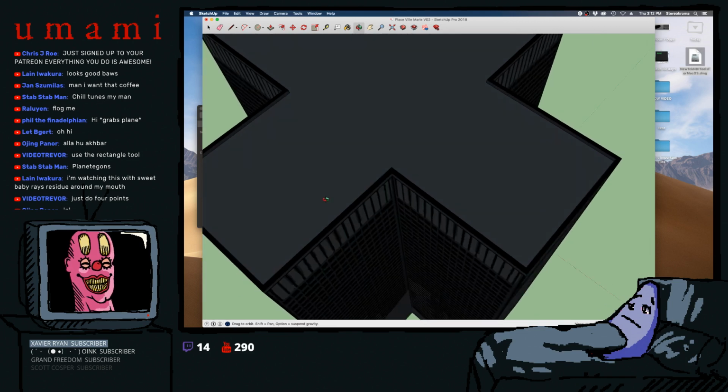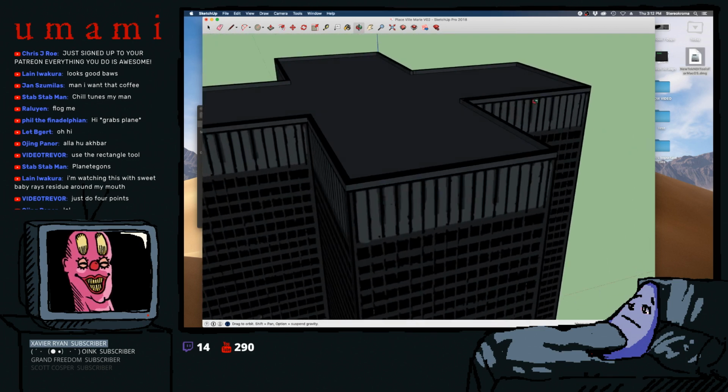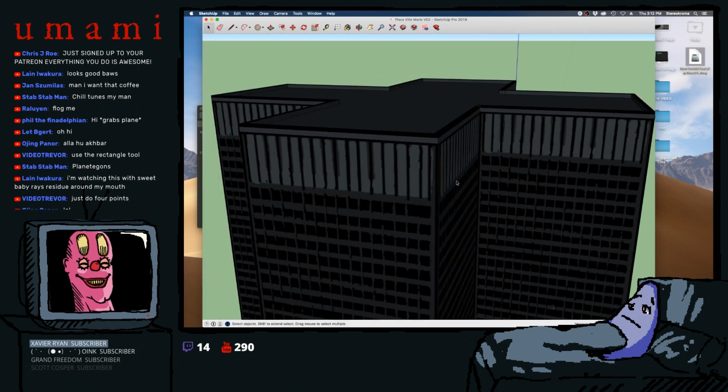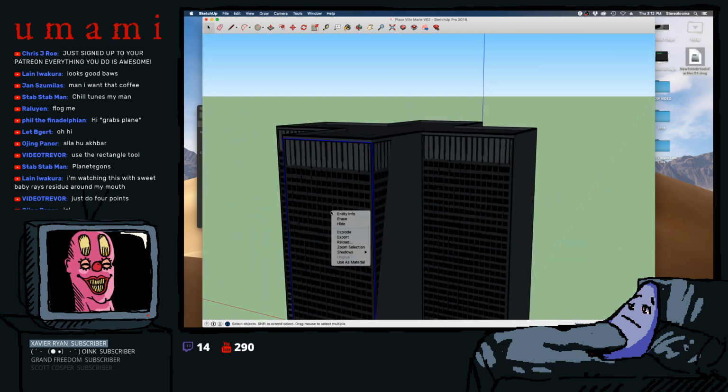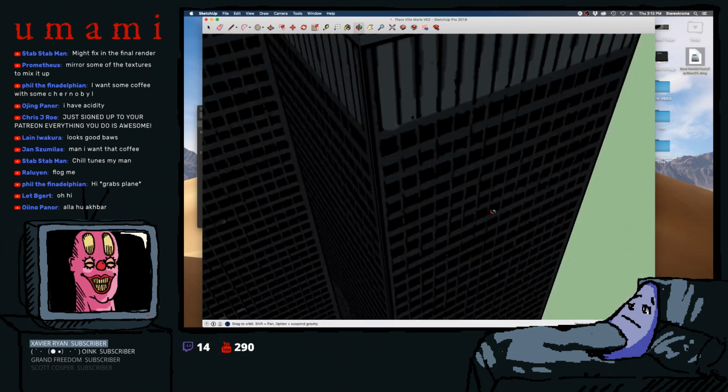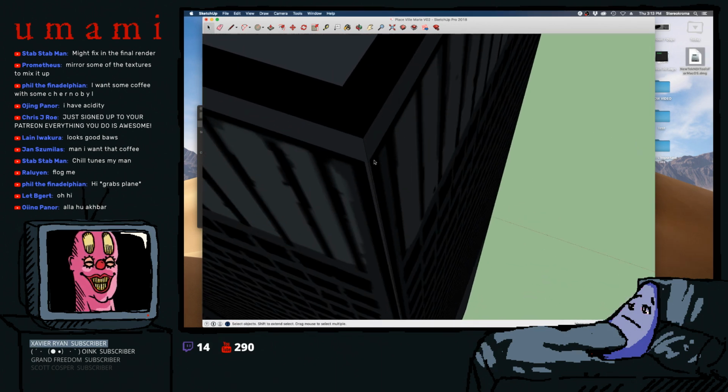Okay, so mirror some of the textures to mix it up. Yeah. Okay, let's see. I wonder if there's a quick way to do that.